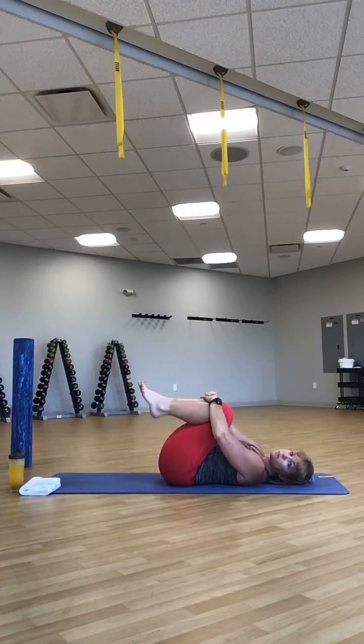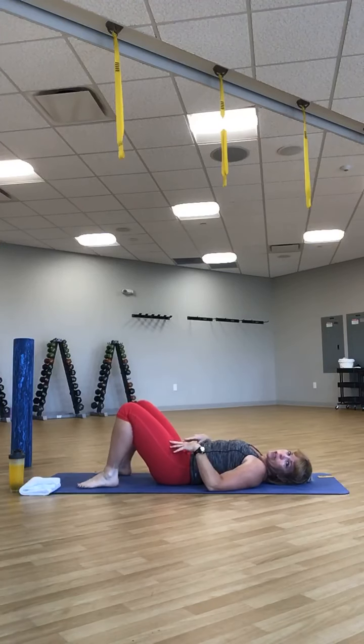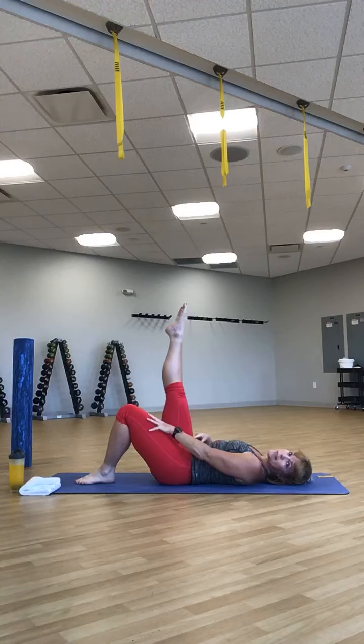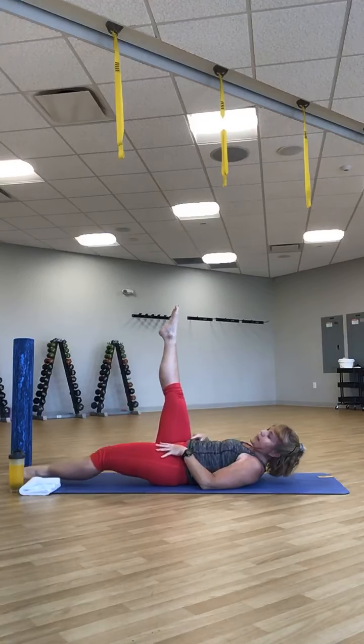All right, now, next thing are single leg circles. So you're gonna put your feet down on the floor again. You're gonna bring one leg straight up. This leg can be bent, stay there, or it can extend out.